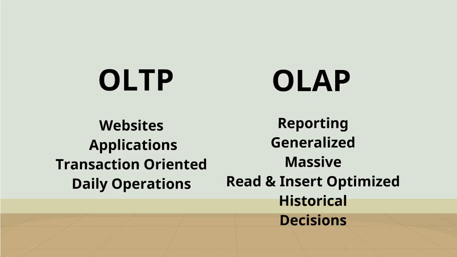Examples of OLTP databases include the database behind Amazon's e-commerce website, Facebook's social networking websites, and most websites in general. OLAP is short for Online Analytical Processing Database. People also use the terms data mart, data warehouse, and report generating databases. These terms will be discussed in future videos interchangeably when referring to these types of databases. However, in reality, these are subcategories of OLAPs, and it's not the same thing.